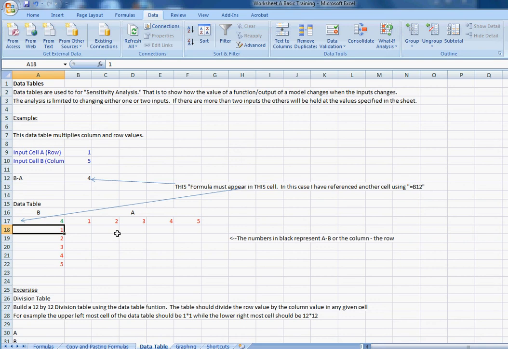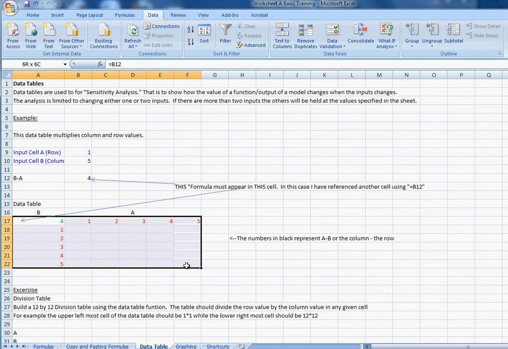It's slightly different in each version of Excel or other software that you might be using. But what you need to do is highlight the entire table, including the corner cell there in the upper left-hand corner. Highlight the whole range that you'd like the data table to occupy, including the columns that you've done, but not the labels of the columns, just the numbers themselves.